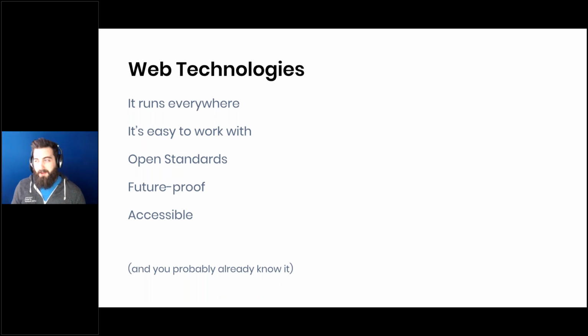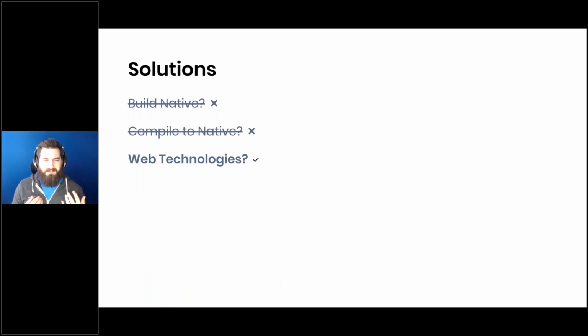And probably the most important one is it's pretty future-proof. There are websites and web apps that you can load that were created 5, 10, 15 years ago. The good one that everyone likes to point to is the Space Jam website. You can still load that for the movie Space Jam. Think about that. You could load that up on your phone today, and that website will still behave. And there's a lot of other benefits to using web technologies. Insert whichever one you are proud of, or which one you can think of. It's already in there. So yeah, let's build a mobile app with web technologies.